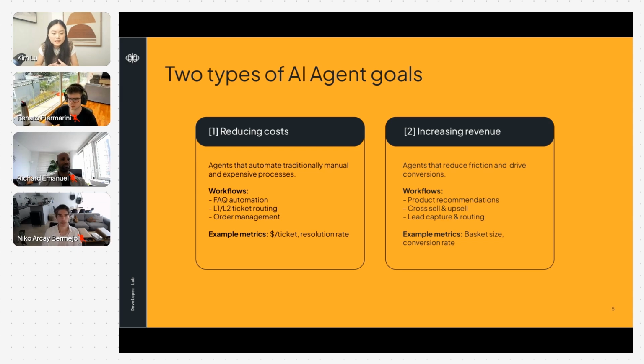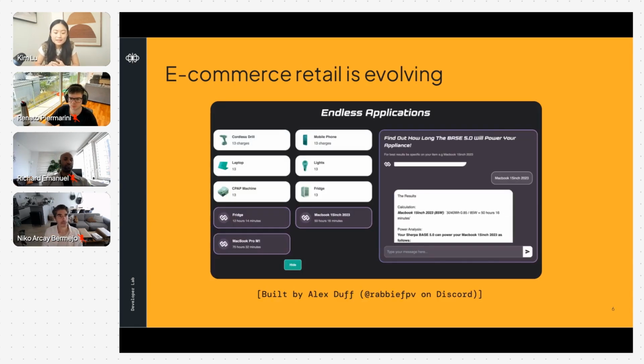As a whole, we're seeing a lot more customers think about this. So if you're an agency, having these in the back of your mind as you're building projects is really key. E-commerce retail is evolving, especially in the AI space, and more agencies as well as community members are thinking about how to build truly custom interfaces that embed these experiences in a really natural way. This is a really strong example from Alex Duff, a member of our community who shared this custom Voiceflow on Shopify interface for an e-commerce battery company. I'd love to show a quick demo of what he built.